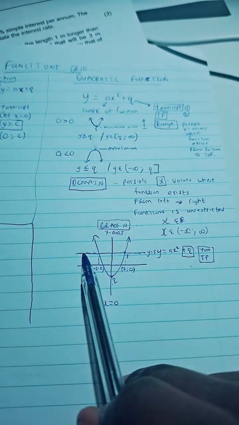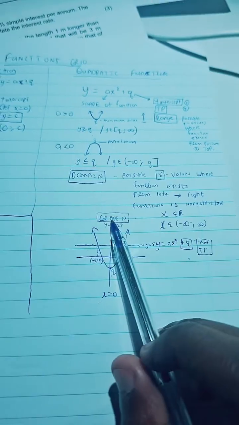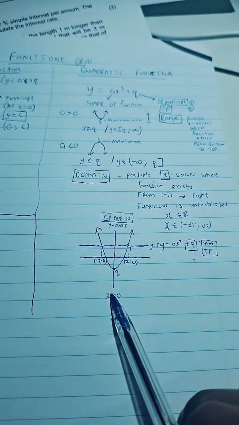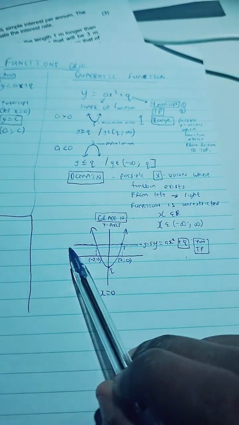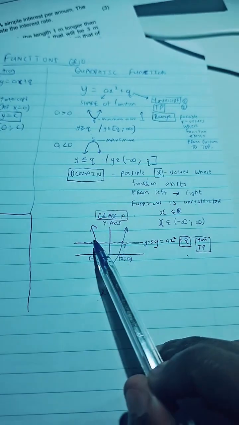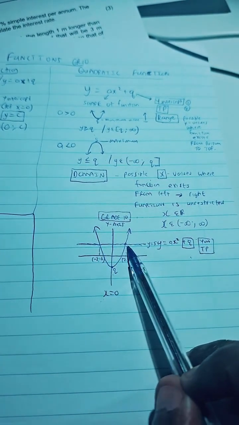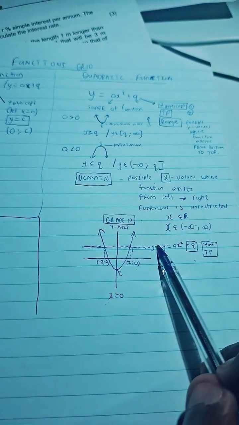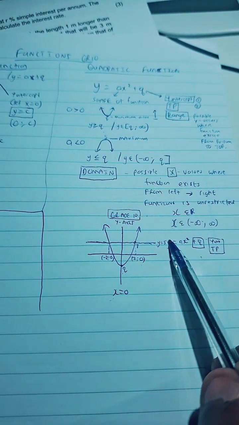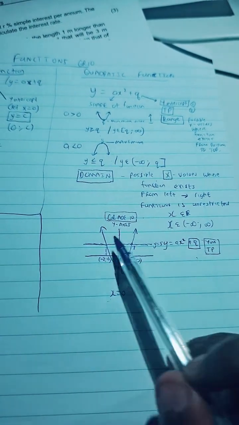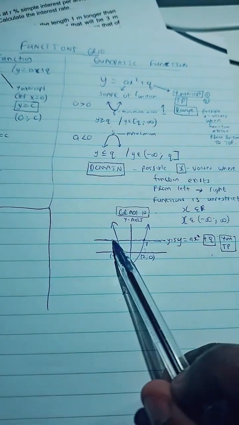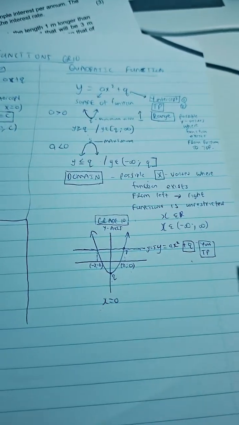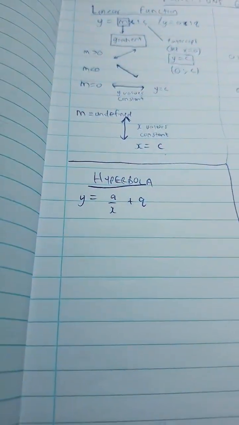Because the function is symmetrical along the y-axis, on the same horizontal line we'll be getting the same x values but with different signs. My y value obviously is going to be the same throughout this horizontal line, but different x values with different signs. Same x value with different signs on the same horizontal line. When you know those things, it makes perfect sense for your function.